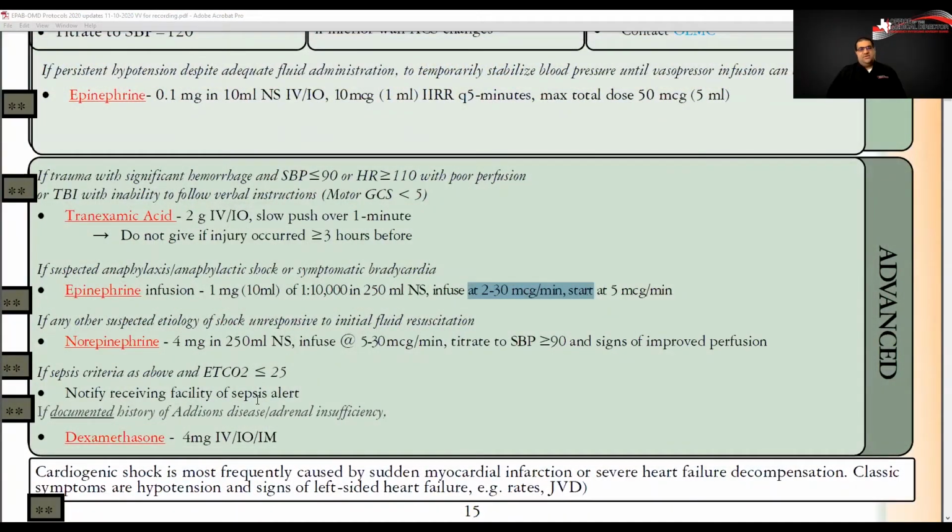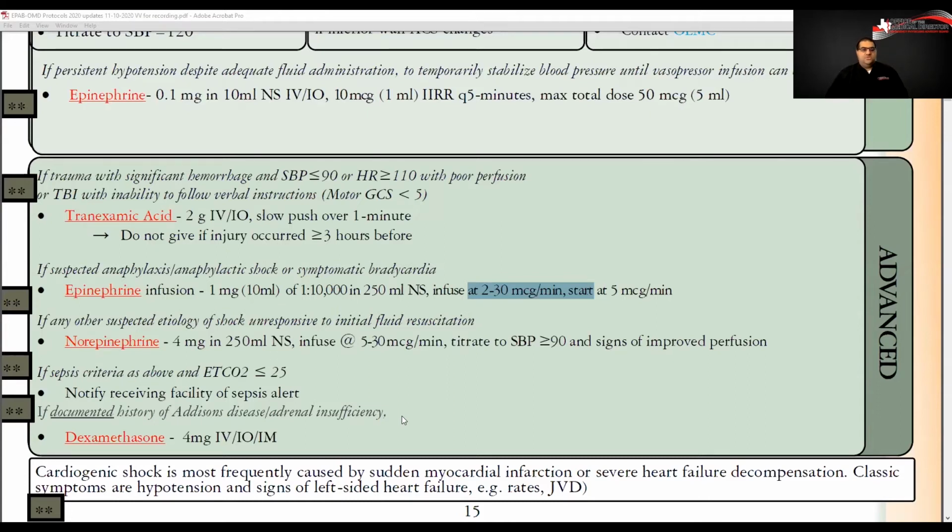And then lastly, we've had a number of patients with known adrenal insufficiency, so known Addison's disease or some sort of adrenal insufficiency. And historically, you needed to call to get authorization to administer a dose of steroids. I want to be clear about this. This new update is going to be for patients who have known disease. So their family member tells you, hey, she takes steroids when she gets hypotensive because of known Addison's disease.